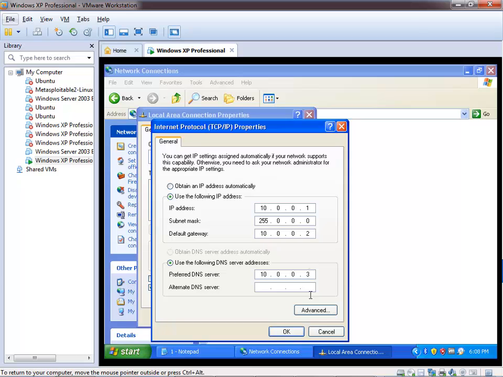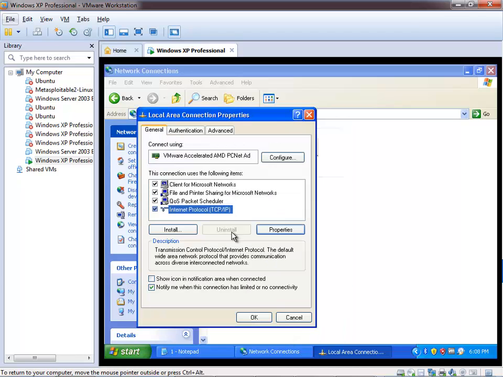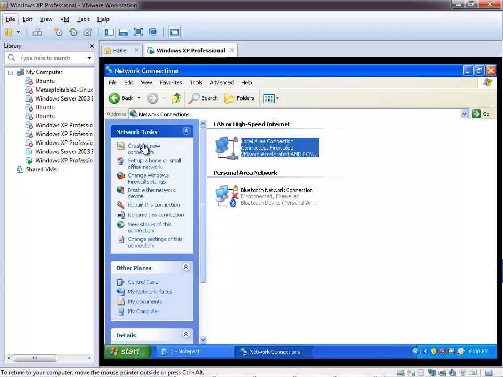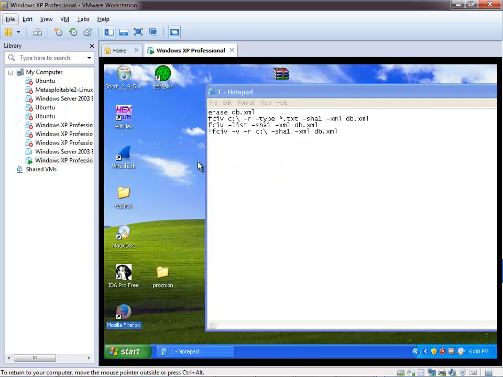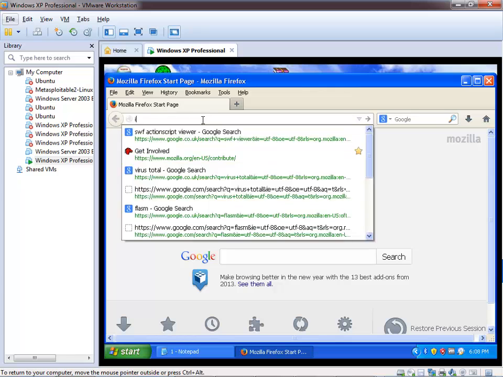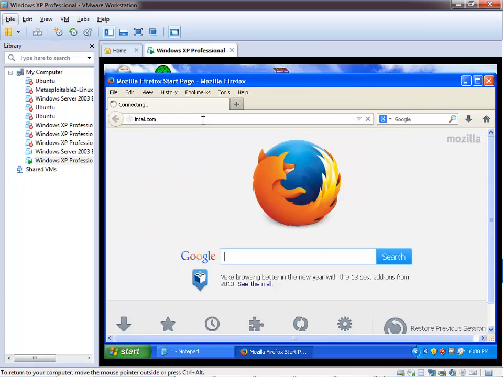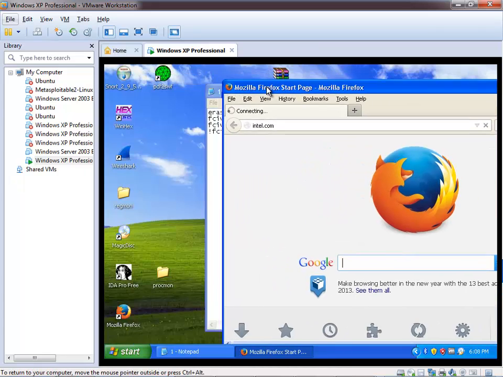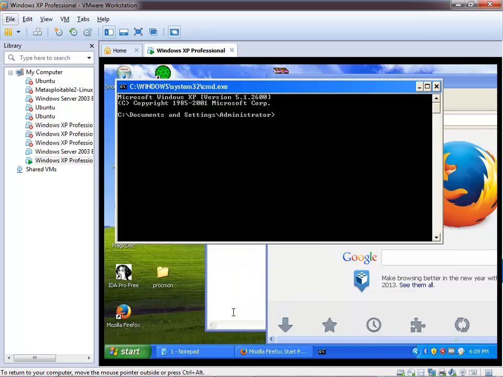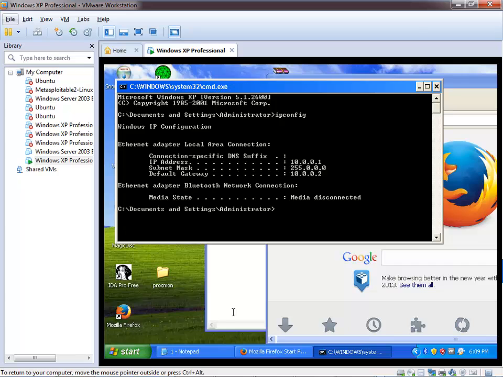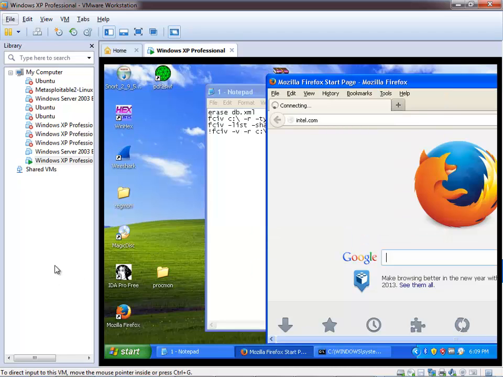The gateway is at .2 and then the DNS is at .3. So let's check that we have no network connection. Okay, everything's fine there. And we'll just check the IP address again, so it's non-routable. Everything's fine.